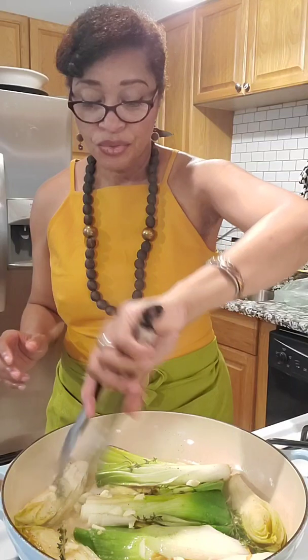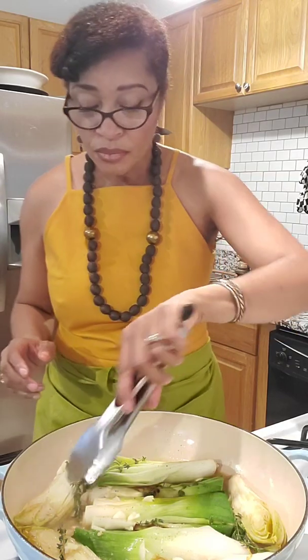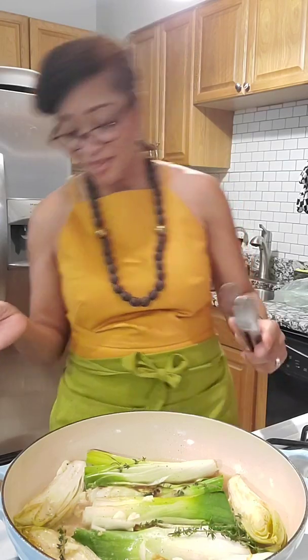So let's see. So we're just going to let this hang out for a few minutes. And it smells nice, very nice. This is so beautiful. I love beautiful food. Food should not only taste good, but food should look good. So when you're trying to lose weight, you're trying to keep your weight off, everything should be pretty. You know how it is?